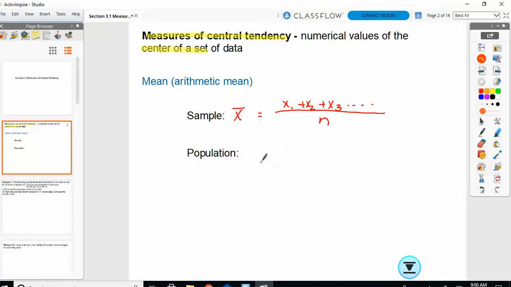If I want the mean of the whole population, then it's found the same way. You add up all the values and divide by the total, but the variable we use for that is a Greek letter. It's called mu. It looks like a U with a really long tail in front. And it's found the exact same way: you add up all your values and divide by the number of points you added up. The important thing here is that you know the difference between x bar and mu. X bar is just for a sample, mu is for the entire population.